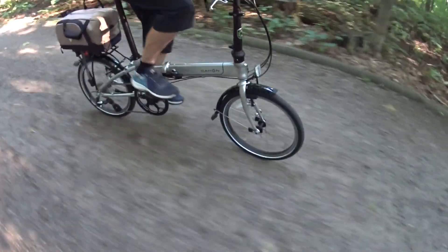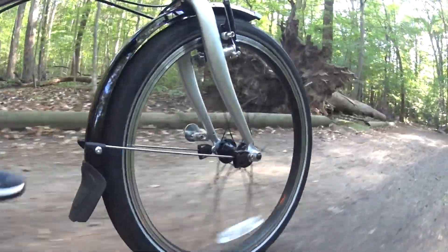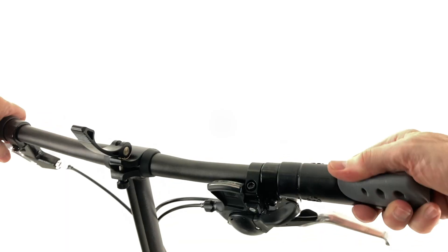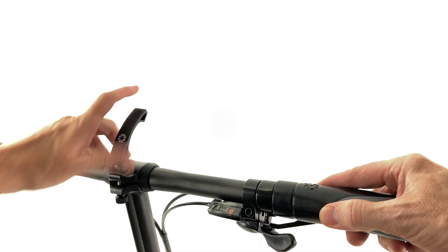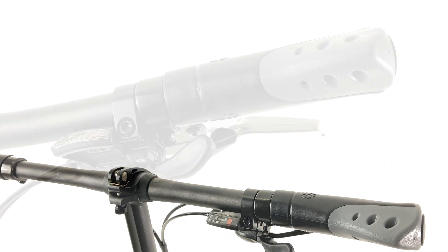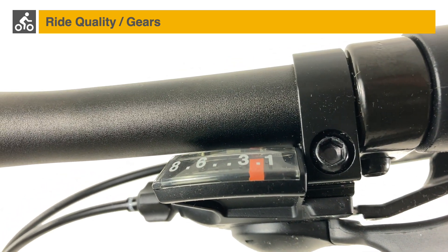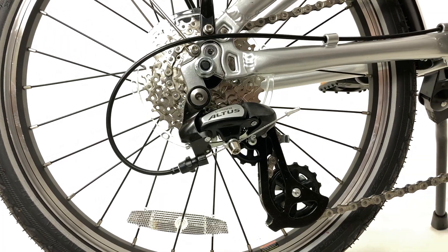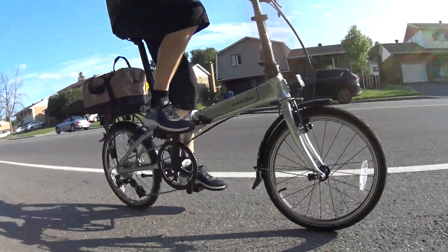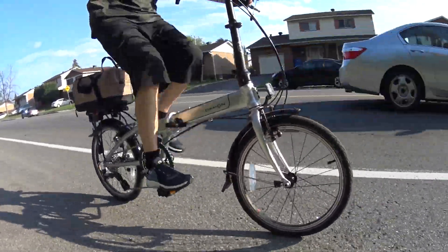The main frame is sturdy and we didn't notice any flexing. The top handlebar assembly may have some lateral movement under higher force — going uphill, for example — so it's important to ensure the handlebar and stem height clamps are tightened adequately to prevent unwanted movement. The Mariner is equipped with a trigger shifter, a nice upgrade from the twist shift found on the previous generation D7, and coupled with the Shimano Altus 8-gear derailleur, it provides a smooth shifting experience.